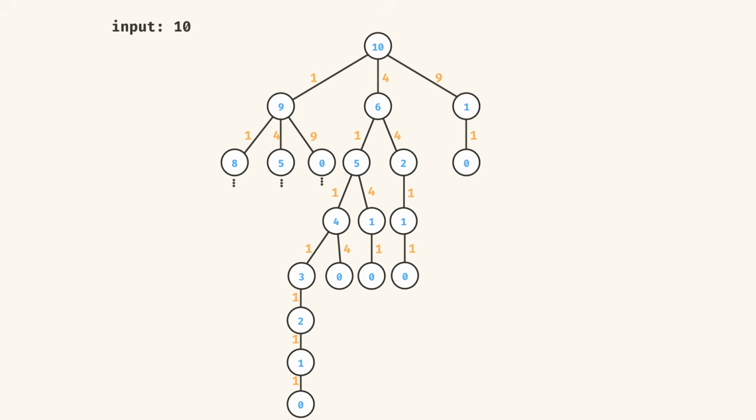So if I look at this subtree, I have a few different paths that terminate at 0, right? I can look at this path, which represents another way I can create my input of 10, but I should obviously prefer a shorter path, right? If I count the number of edges within a path, that would tell me the number of perfect squares I use to accumulate that sum. And obviously the shortest path we should return here is 2, because we're using a 9 and a 1. But let's go through how we can actually code this one up.